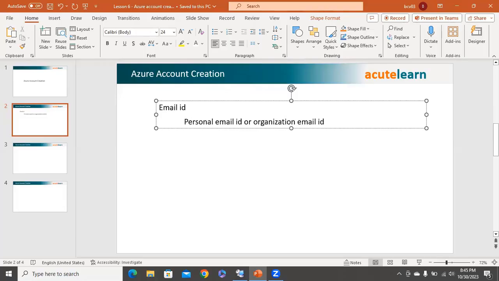The first and foremost thing, Microsoft is going to validate the email ID, and it collects all the information which is required once the email ID is verified. Then we would need valid credit card details.